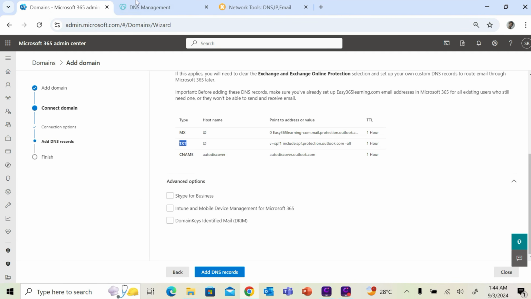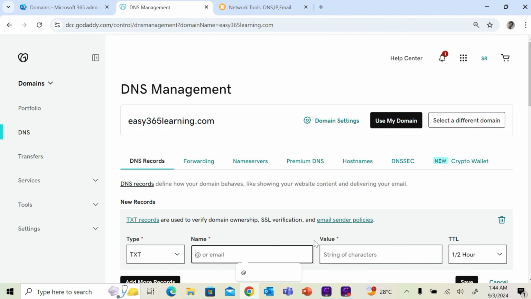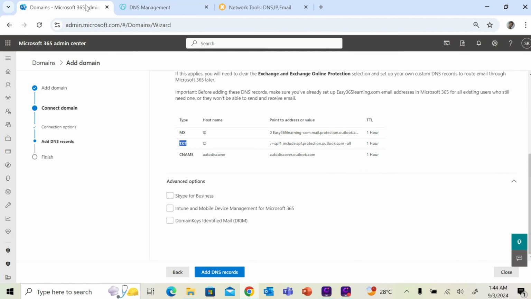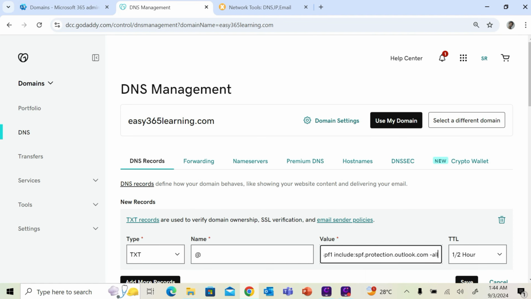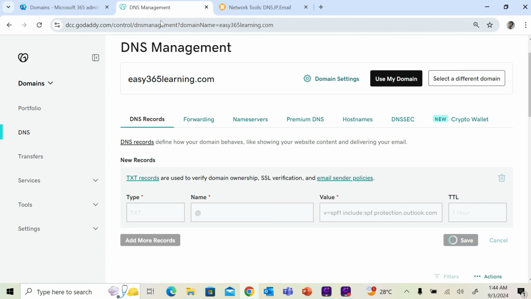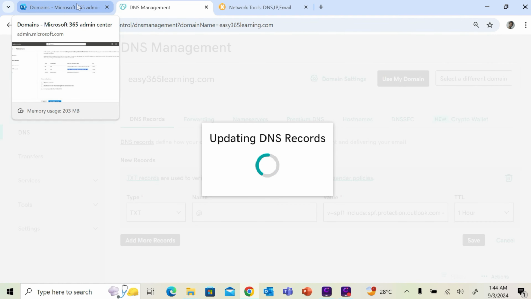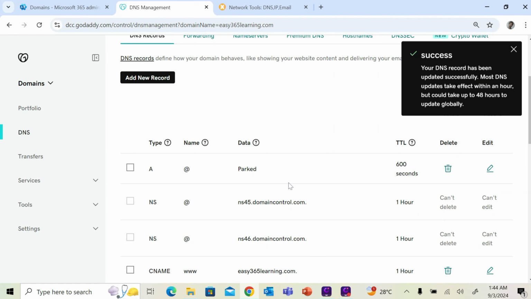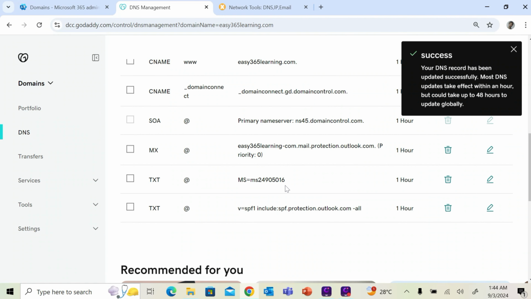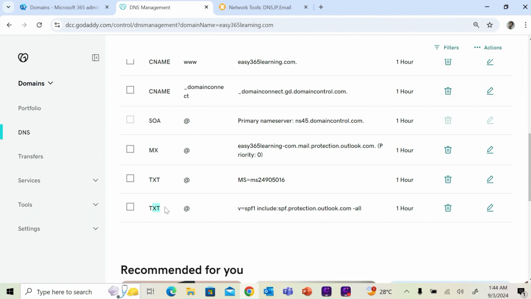Symbol will be again @ and the value would be v=spf1 include:spf.protection.outlook.com -all, and TTL is 1 hour, so I'll save this as well. Okay, I see that TXT record here now.